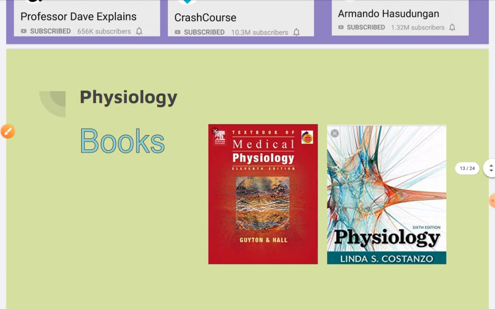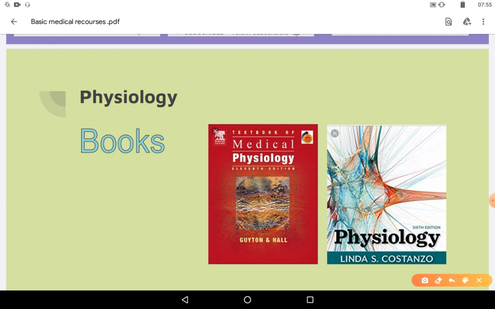Physiology, my favorite part. Physiology, I believe, is the core of medicine. So if you want to understand how your body functions and how your body works, you have to grasp the basic medical information of physiology because it is very helpful in your future clinical sciences. Study from this book.